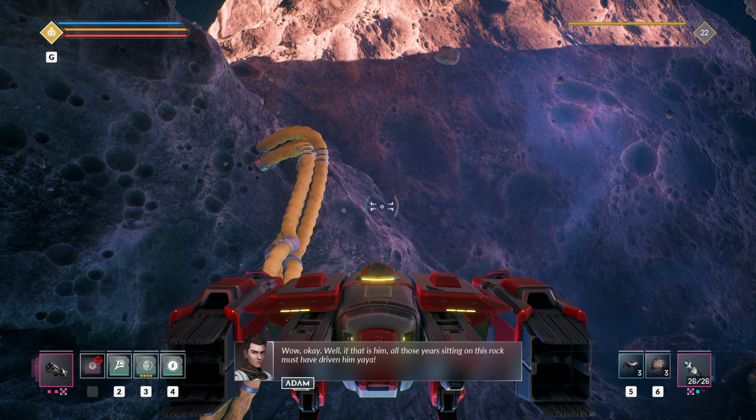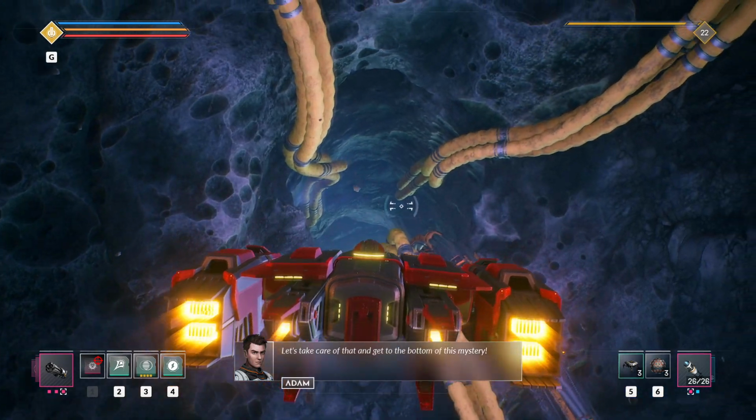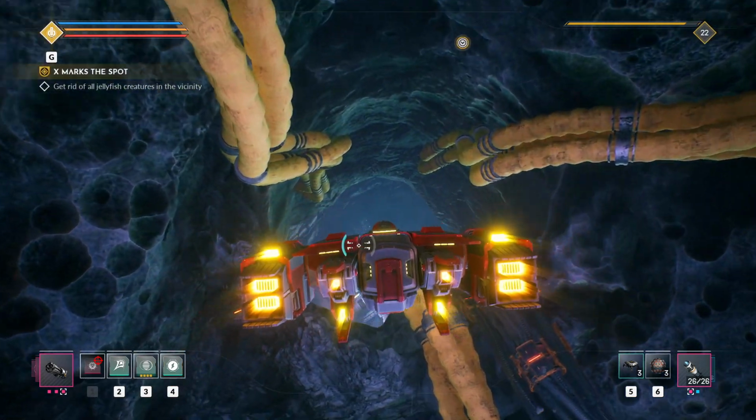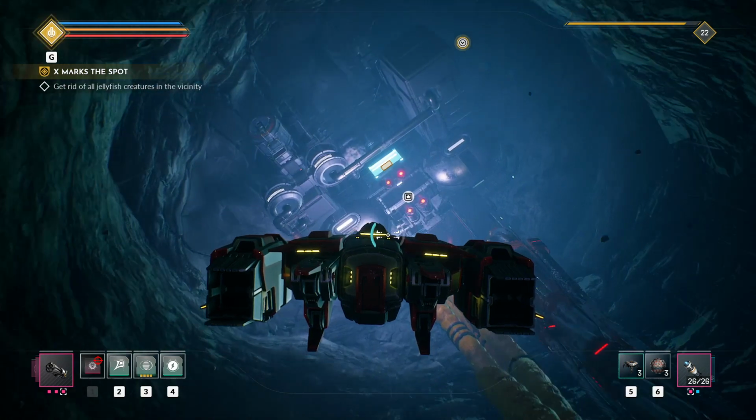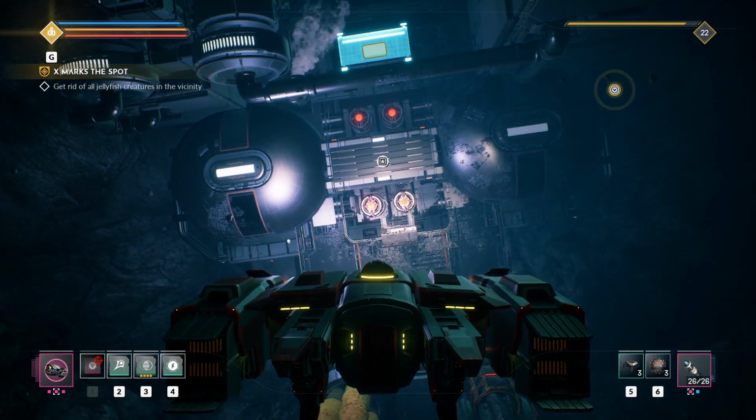Wow, okay. Well, if that is him, all those years sitting on this rock must have driven him yaya. There are no signs of dead or decaying life in this vicinity either. He must have departed. There appears to be another similar signal nearby, although much weaker. Some of the local wildlife is causing electrical interference. Let's take care of that and get to the bottom of this mystery. Wait, so it's not down here? Hey, Vaultworthy strikes again. He turns up in the oldest places, doesn't he?